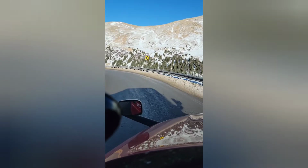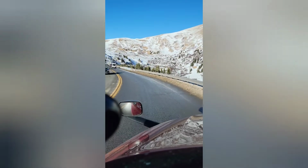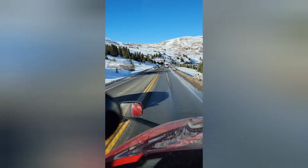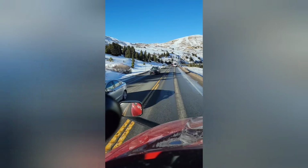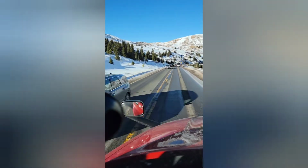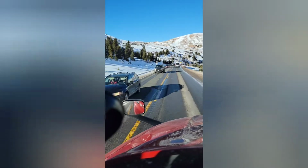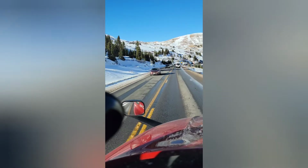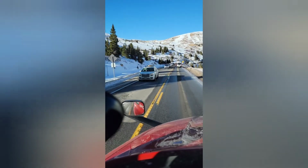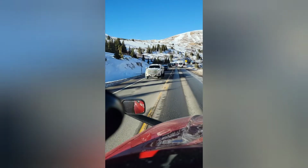So here we are. We've swung out wide. We're making sure we don't hit any of the traffic coming past us, right? We got our trailer where it needs to be. This is great. And now we're just gonna keep on down. Keep in between the yellow and the white. Now I've got the big right-hand turn coming, right? It's the right-hand switchback. When I go through that, I'm gonna put the tractor on the yellow line. Why? Because my trailer's gonna wanna stay near the white line in a right-hand turn. So that's how we're gonna do it.